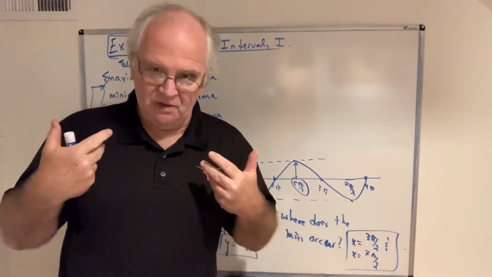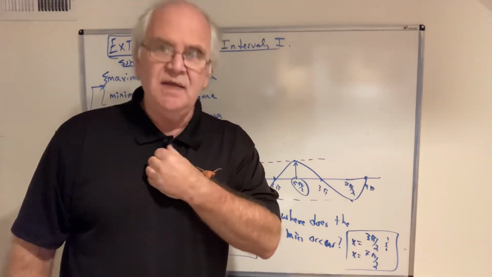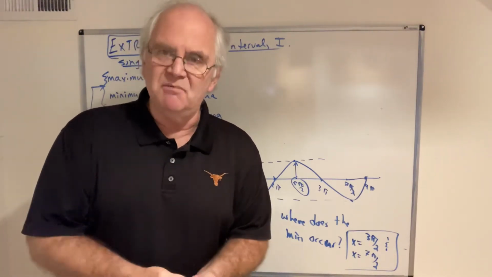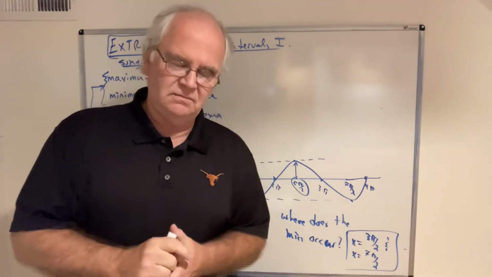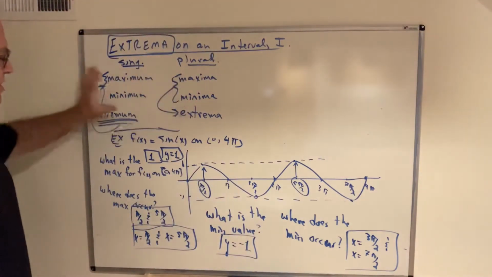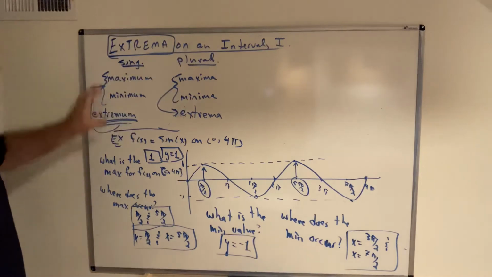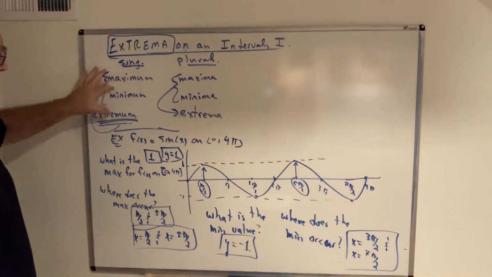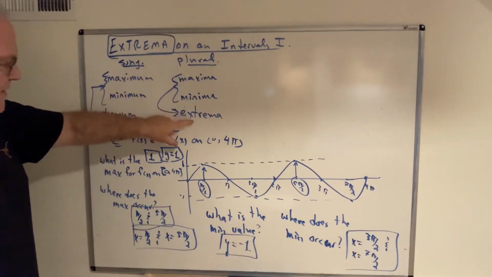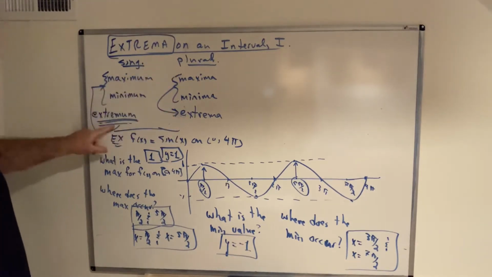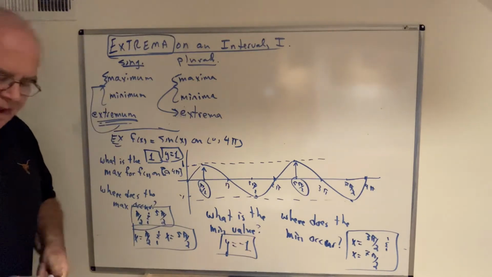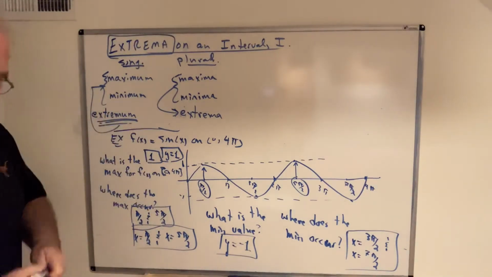And if you're from the Midwest like I am, I grew up in Missouri, what that means is find all the maximums and find all the minimums. It's actually maxima and minima. So that's just the language, and that's the Latin lesson for the day. Singular, plural: maximum, minimum, extremum; maxima, minima, extrema. This means either of these kind. All right? And so that's our terminology we're going to be using.